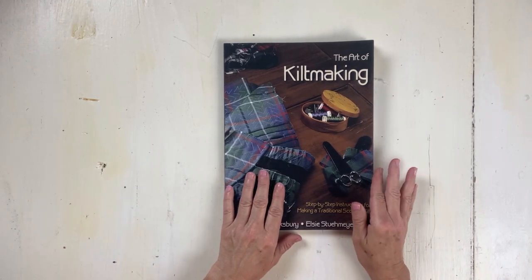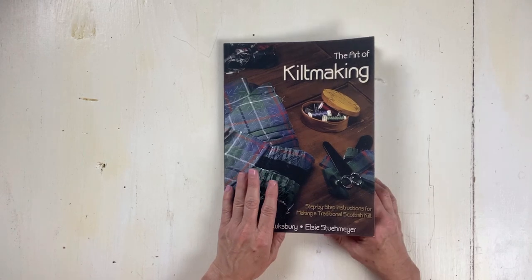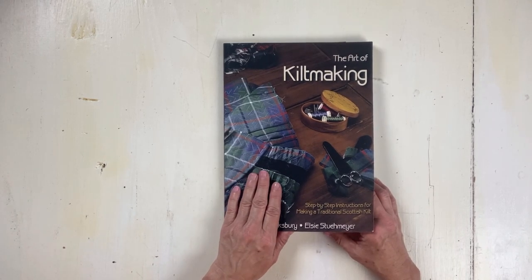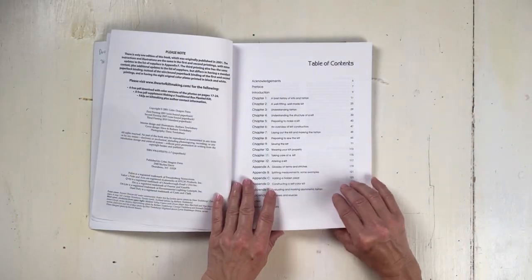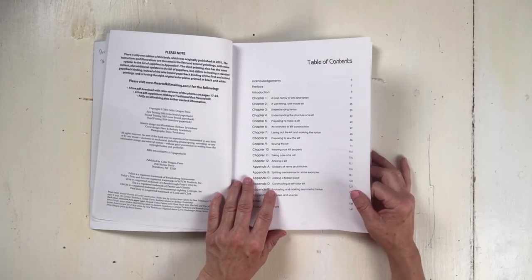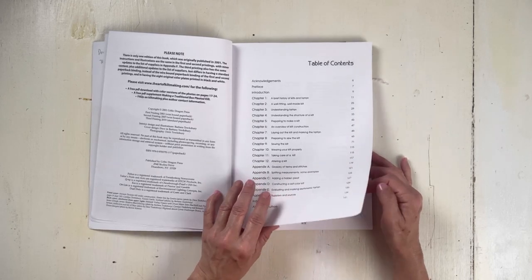So this book was recommended, and I'm so glad that I got it. It is highly recommended by people who have made kilts using it. I love that it gives so much information. In this book, they'll cover understanding the structure of a kilt, understanding tartans and taking care of a kilt, altering a kilt, among many other things.